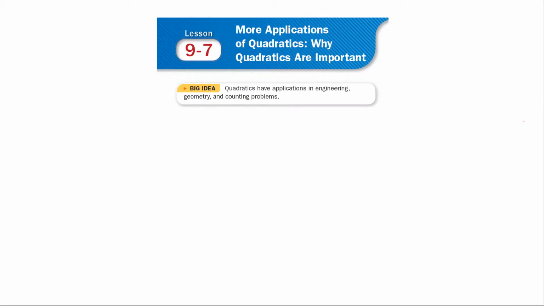This is the last lesson in Chapter 9, our first chapter about quadratics. And 9-7 is a bit of a wrap-up, and it's about applications of quadratics and why quadratics are important. Read through the chapter. Quadratic equations really do describe an awful lot in the world and get used in a lot of different ways.